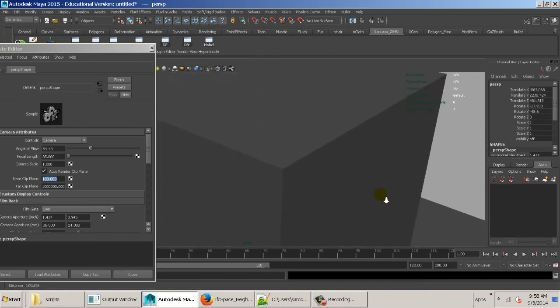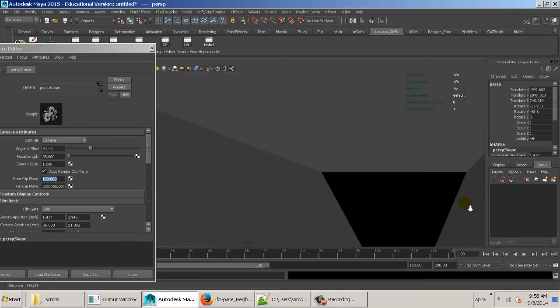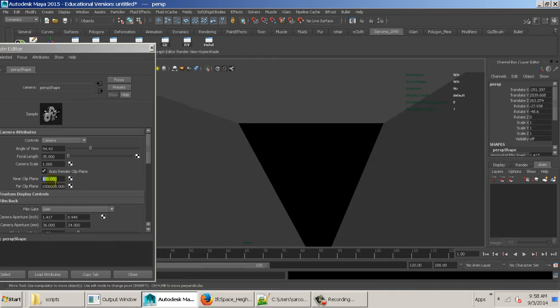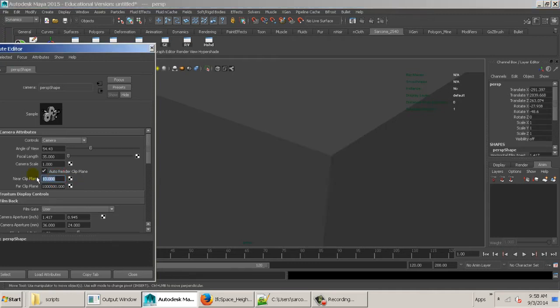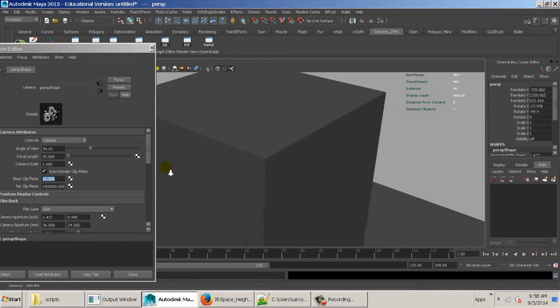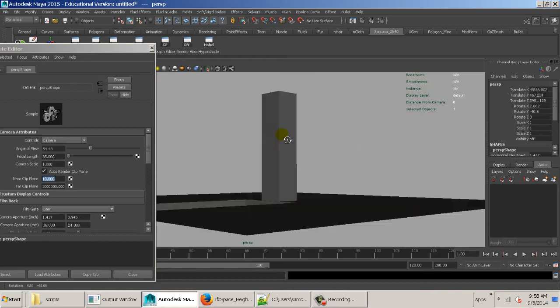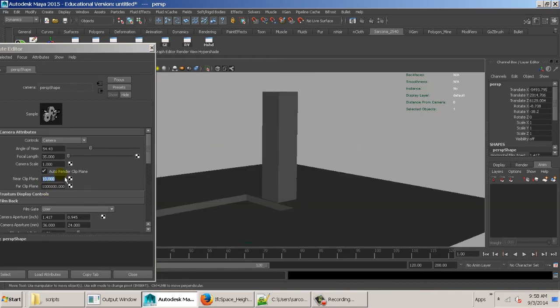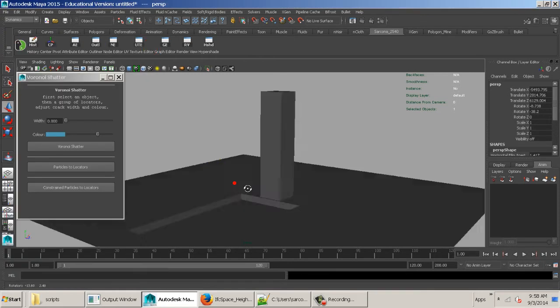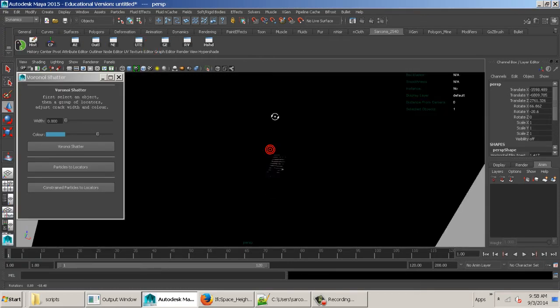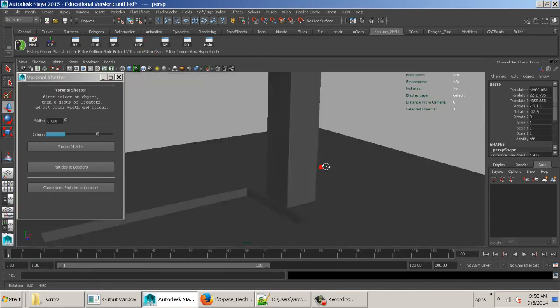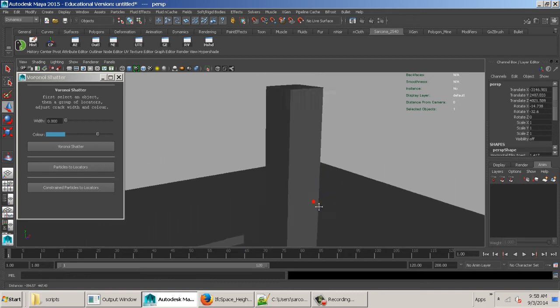This is how close I can get into it before it starts doing that. So maybe I'll set that to 10. There we go, that should be good. I don't think I'll need to get that close. Sometimes when these numbers are really far off, you get some weird coloring. Okay, so this should be sufficient. We should be right on top of that where we want to be.